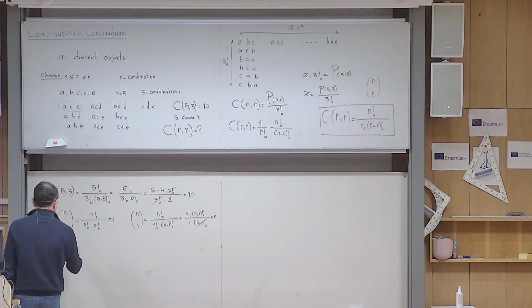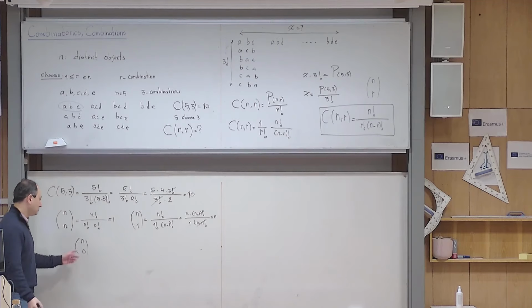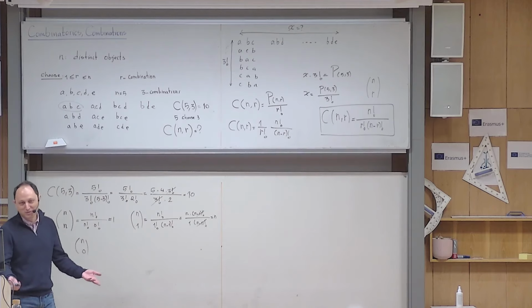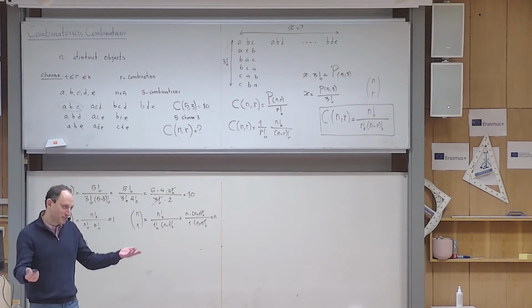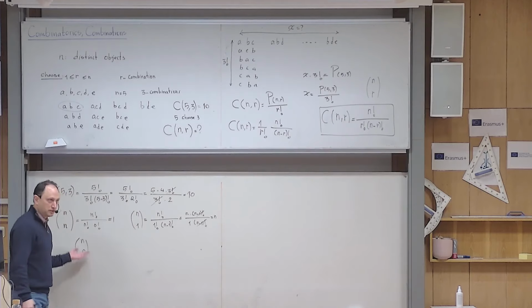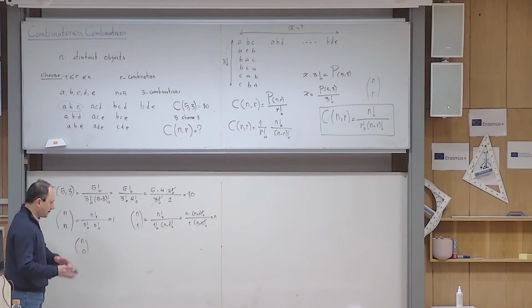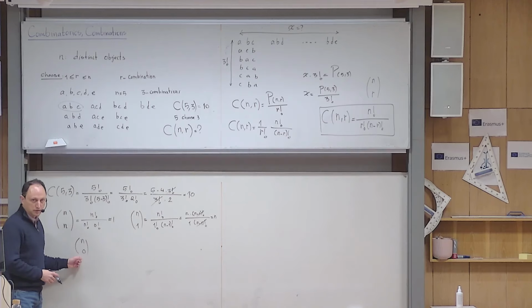But if I ask you what you expect about this, you cannot say something. Or, I don't know, maybe you can say something. I have n students, in how many ways can I choose none of them? I don't know if this is reasonable or not, but you can say that, okay, I don't choose them, that's the only option. And it turns out to be right, it becomes 1. But some people say that this doesn't make sense because I cannot choose none of them out of n. But anyway, if you don't like that, consider this as a convention, that this is 1.